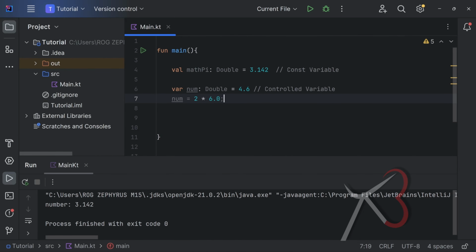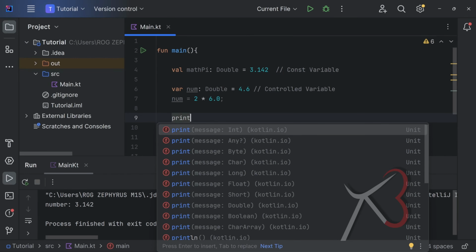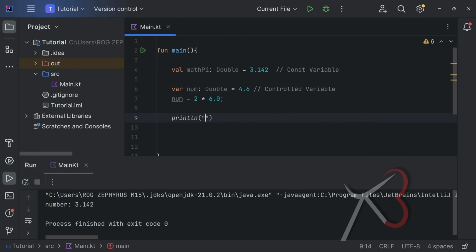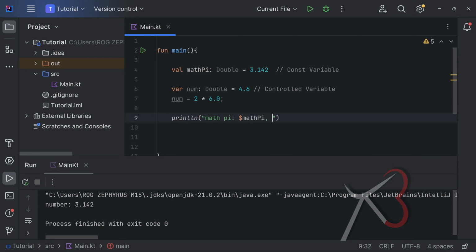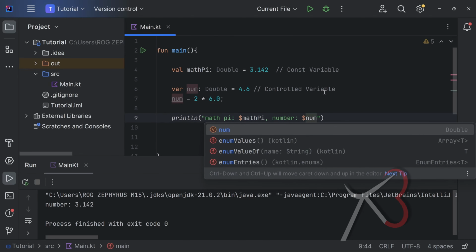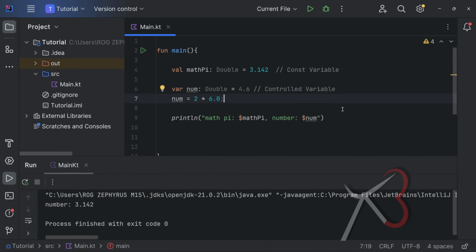So make it so that one of these is a double, all right? So that I can say println math is equals to math, then number equals to num, right? So you can see there's no error right here. If I run this, guess what you see? Math is equals to this and this.